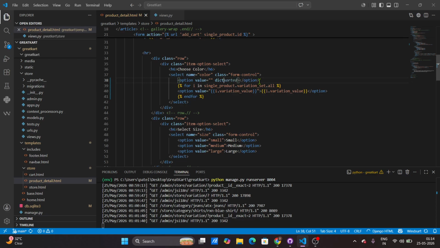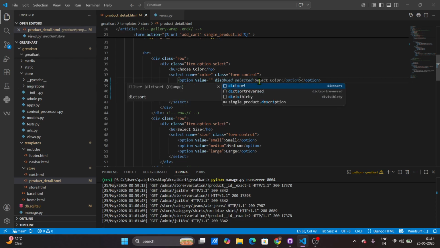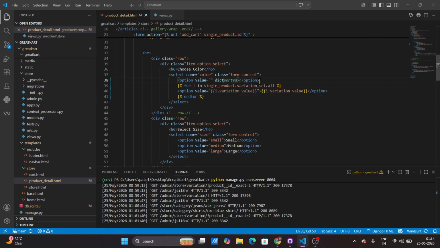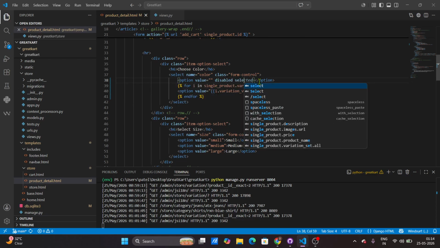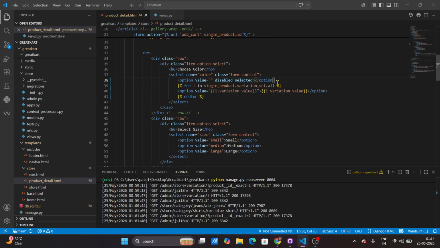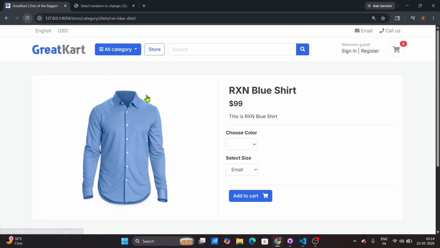Disabled means you cannot select this one, and also selected.